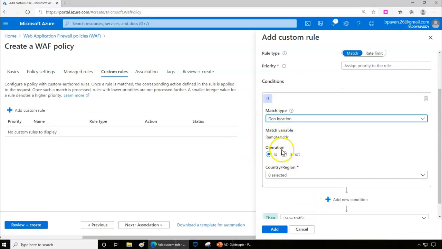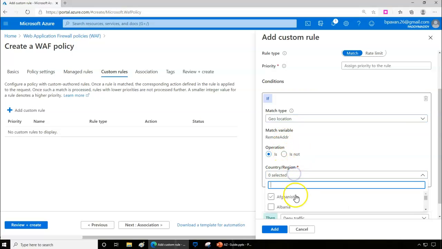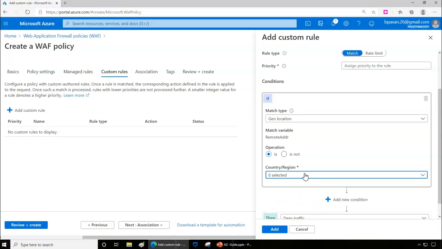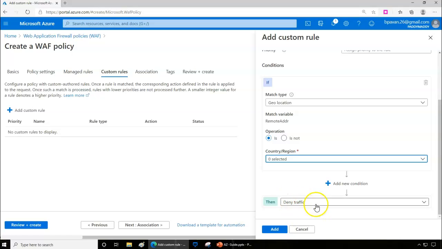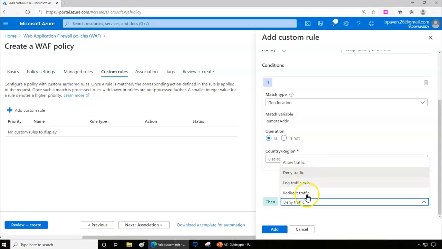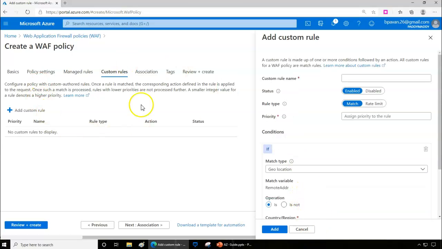If the operation is a specific country, Afghanistan or maybe Costa Rica or whatever you want to allow or disallow, you can do all those conditions by configuring here, then deny or allow, or you can log it, or you can redirect by saying that, hey, this website or this web application is not meant for your region. You can do that with the redirection. You have all that flexibility to configure WAF policies from the custom rules.